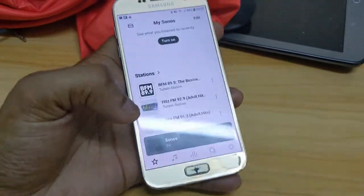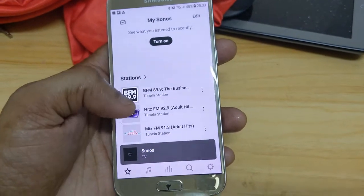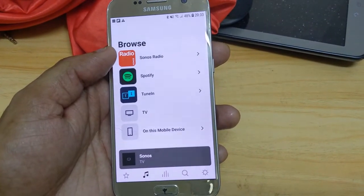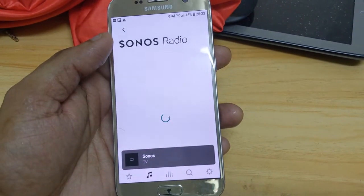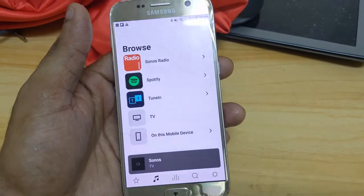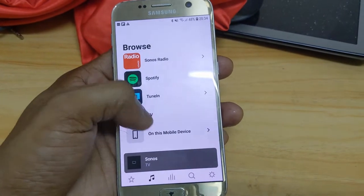Okay, so this is sort of the main menu. I have some radio stations here. This is Sonos Radio. You have different radio stations all over the world, depending on the region. You can select and listen to different radio stations. Spotify, I have connected it with Spotify, and you have TuneIn Radio.